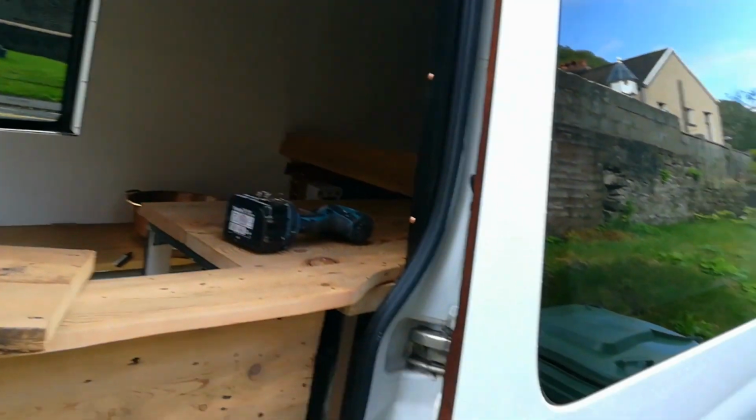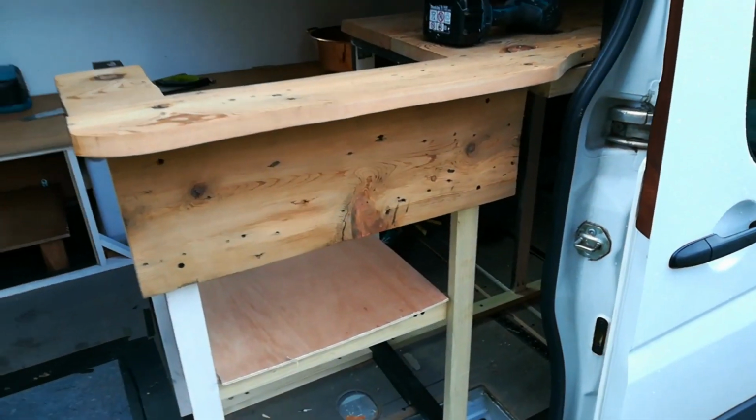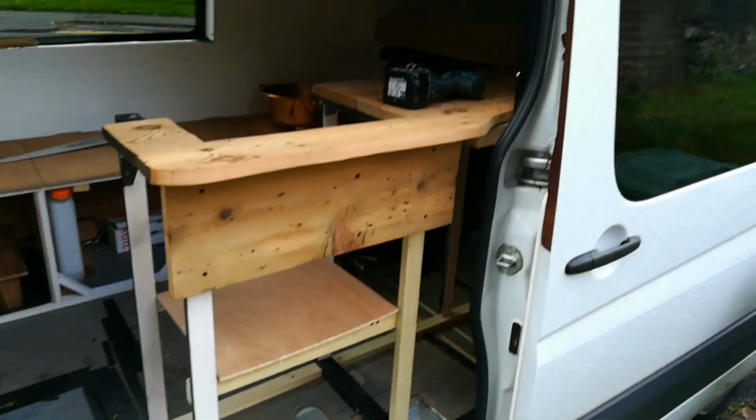Right guys, bit of blue sky and some sun. So while that's out quickly and we can have the door open, what we're going to do is clad the back of the kitchen.